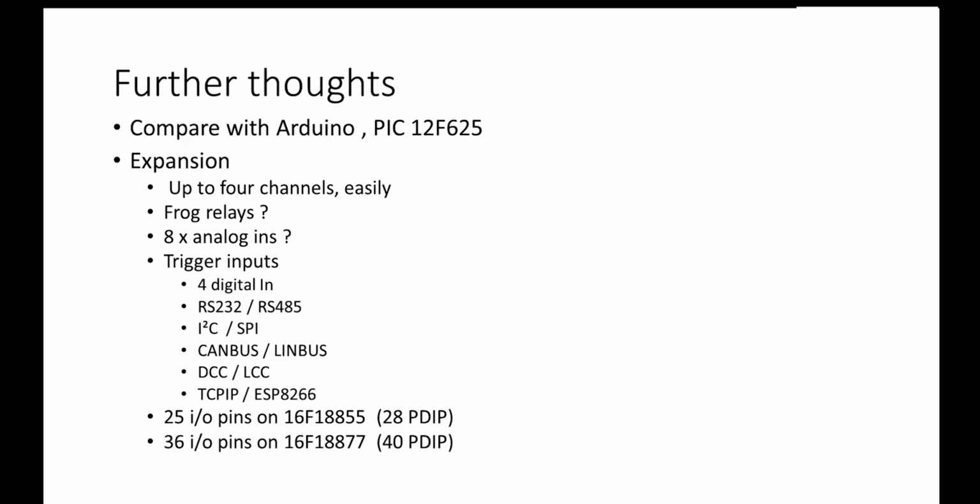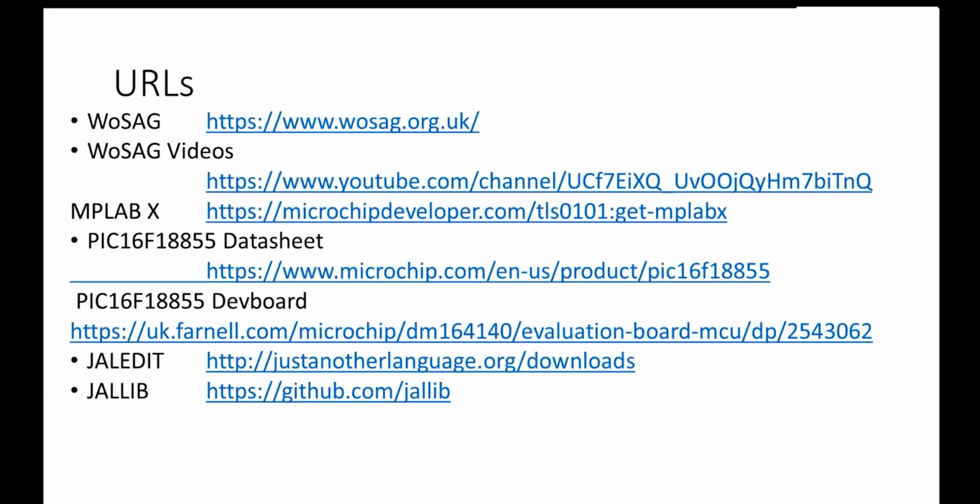I could trigger it from RS232 or I2C or CAN bus, LIN bus, everything in that list except for DCC and LCC. The rest of them, I can include those triggers by dragging and dropping inside MPLAB. I don't have to write the code for that. DCC, I've got a library for. LCC, I've got a library for. The rest are drag and drop. I've got 25 pins on the 28 pin chip to play with. I've got 36 pins on the big chip to play with. So there's lots and lots of scope there.